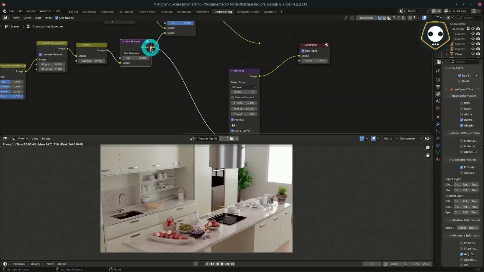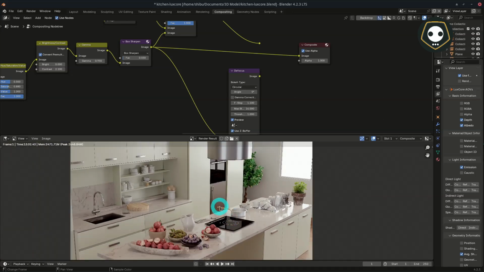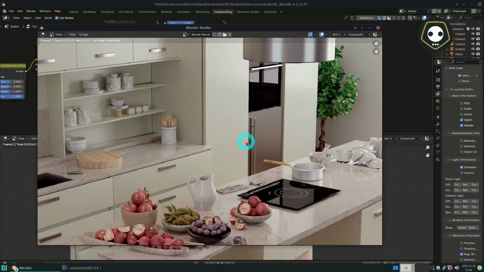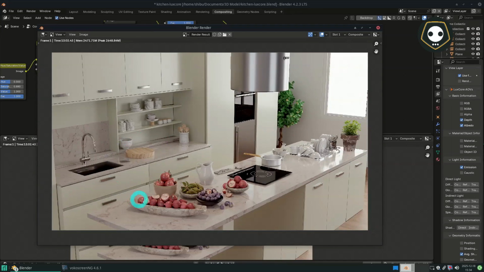This is compositing only, how you can composite. So if you are using EEVEE or Cycles, the node compositing is the same. Something is different, so you can see here, this takes a render time now. Okay, you can notice. So this is a render view, and everything looks good.